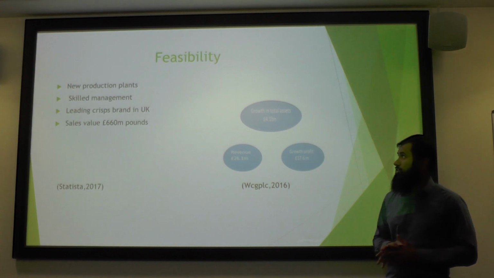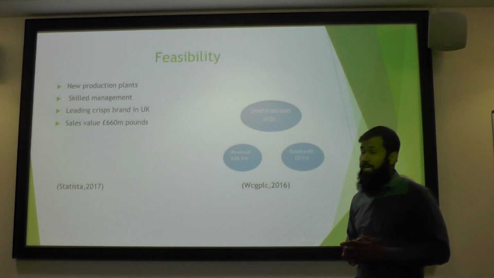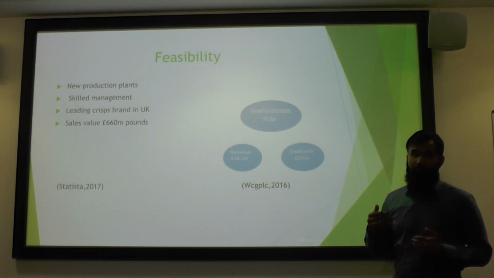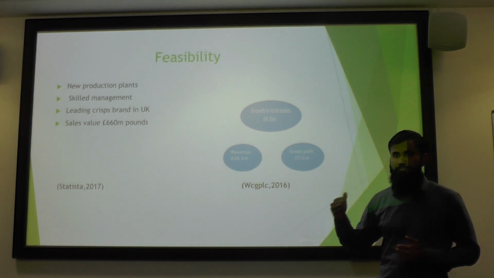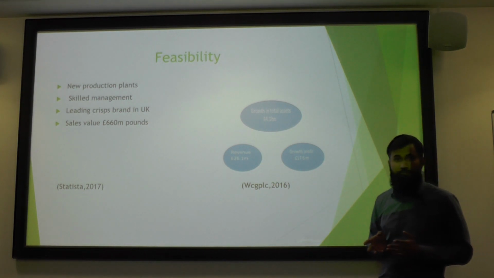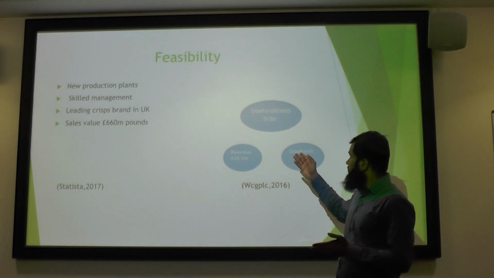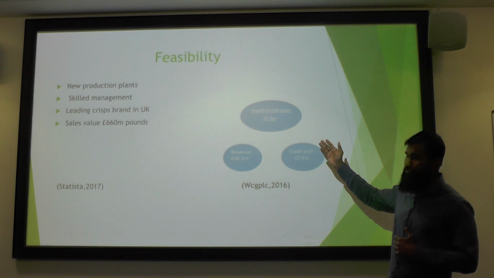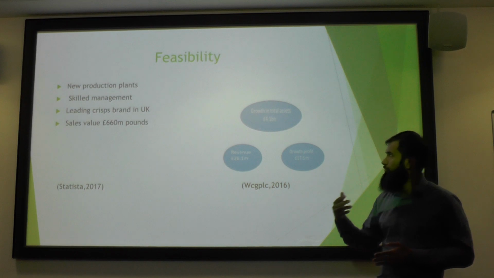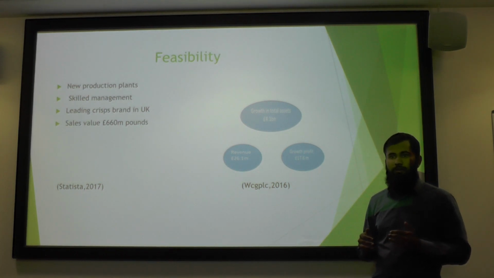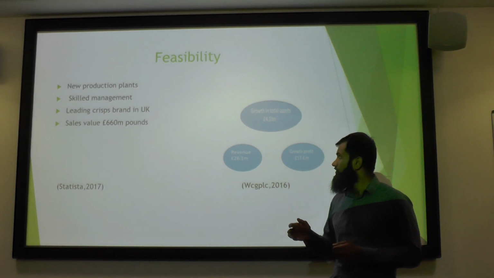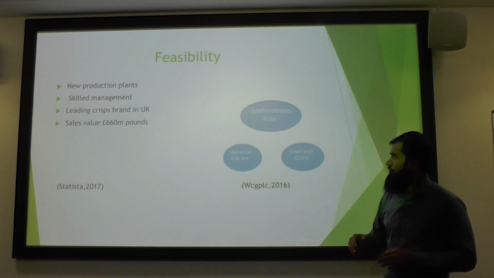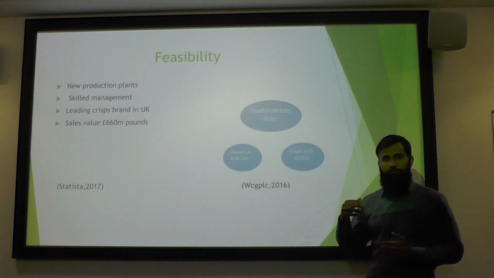Moving to the next slide, we have feasibility. In the feasibility criteria, we assess whether the company has enough resources and enough brand value to implement the strategy. For example, if Walkers is moving to Australia, surely it will need production plants and skilled management, and you can see Walkers has a good sum of revenue and a good value of assets, so it's not difficult for Walkers to set up new production plants in Australia. As it is operating for many years, it's easy for the Walkers group to manage these things easily, and its brand value is so high that it will be easier for Walkers to compete in the new market.